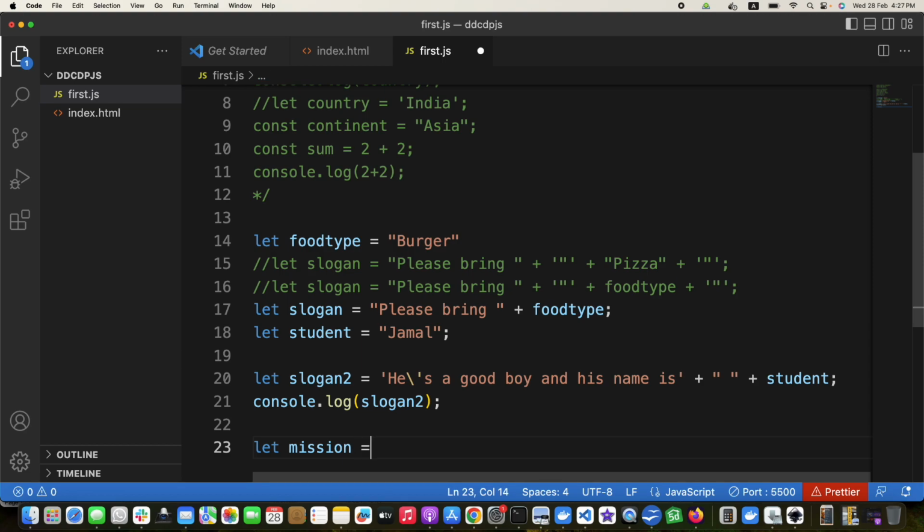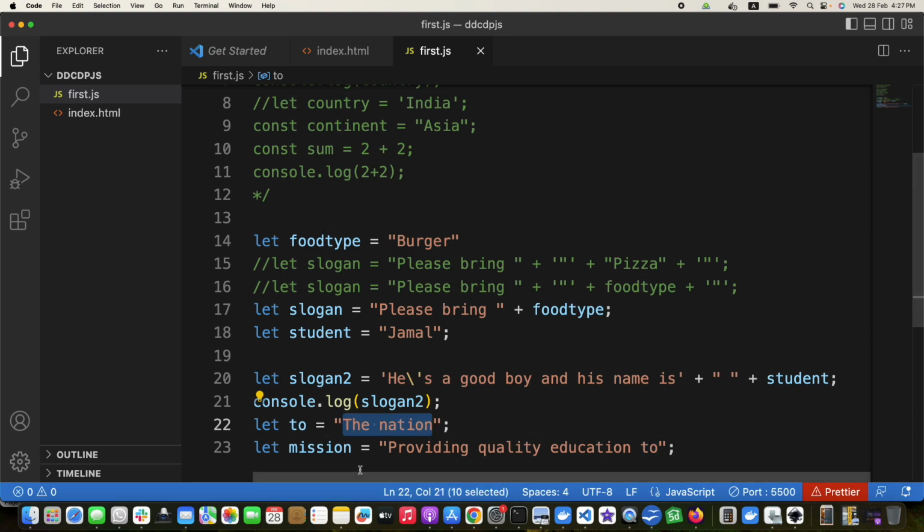Let mission is equal to 'providing quality education to', and I will close it for now, and here we will let to is equal to 'the nation'. So I have created a variable called to which has this string in it.